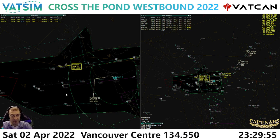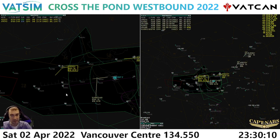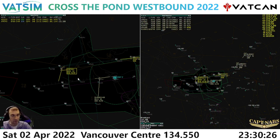It's a real team effort on a day like this. You see a lot of the work here that happens on the day of. You see the guys working hard to handle all the aircraft. What you often don't really see, and I think full credit goes to the planning team as a whole and the planning groups within each FIR. Across the pond does not just happen. It takes an incredible amount of planning, weeks and months of planning by the central planning team, as well as within each FIR, making sure that we have procedures, making sure we have enough controllers, everything, sector files updated to make sure we have everything we need. It takes a lot of time and planning.